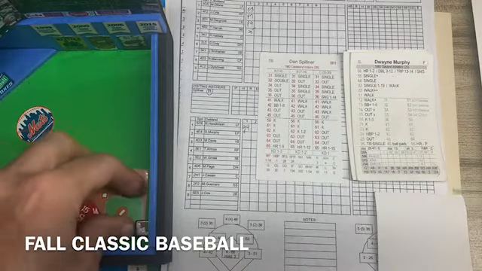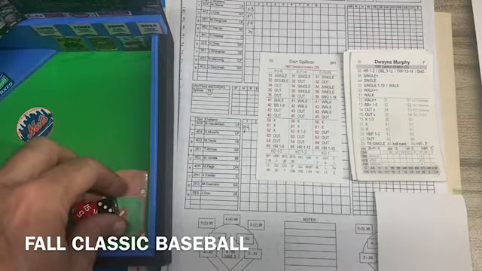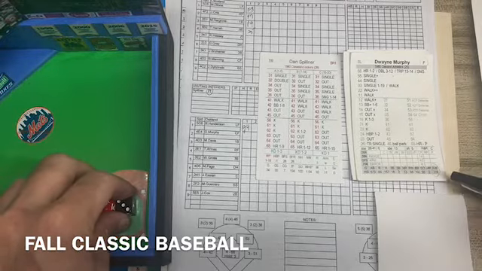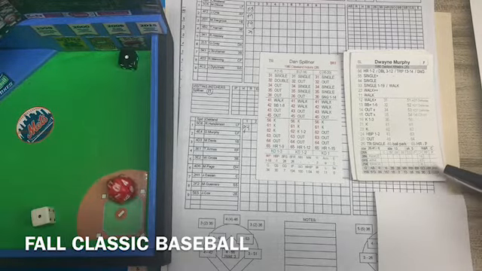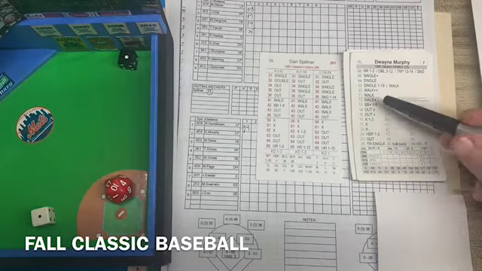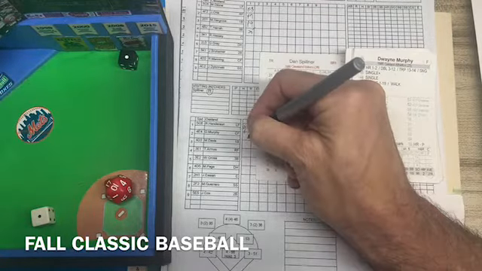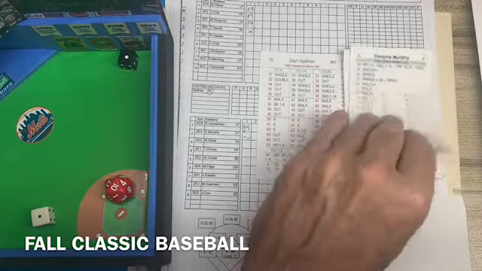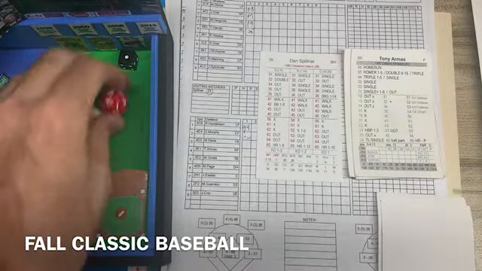Here's Dwayne Murphy. And Dwayne Murphy's batting .276. In reality, Dwayne Murphy batted .274. That's snake eyes, and that's going to be ball 4, so Murphy walks. So Oakland has its first baserunner of the game. Tony Armas is up.